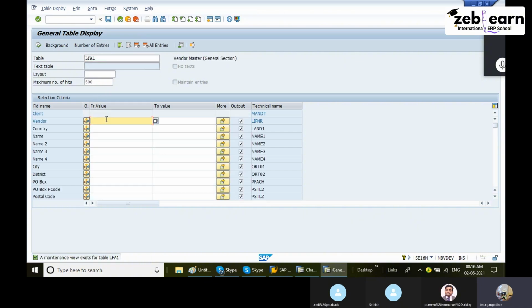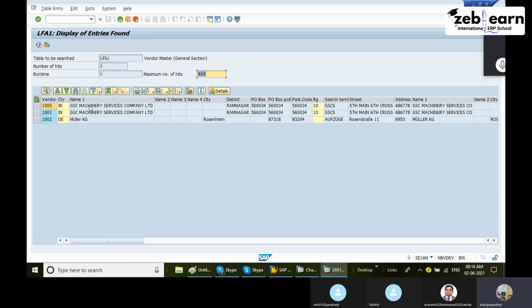What is the vendor name? Vendor 1000, or 1002, three vendors I am going to show. This is the name of the company, GSC Machinery Completed. Now I am going to change the same name with a different city name, district name and postal box number.